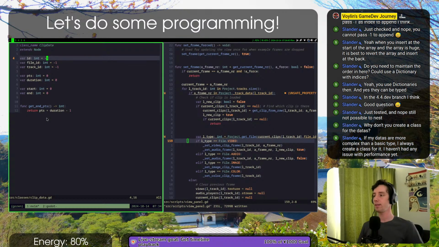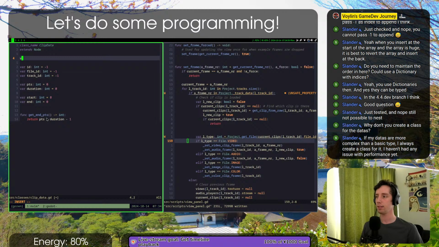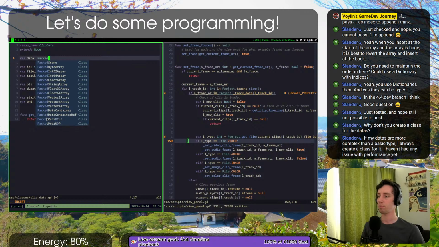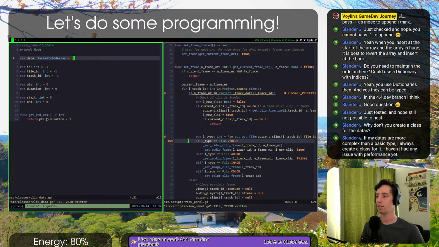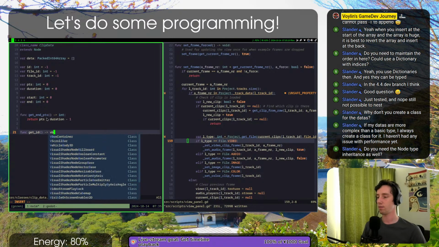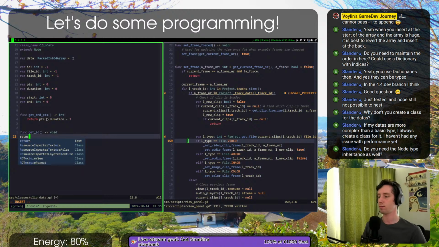Something I have been thinking of doing for this to increase performance is create a var data packed int array, and then create an instance for every single item and just have func get id return.